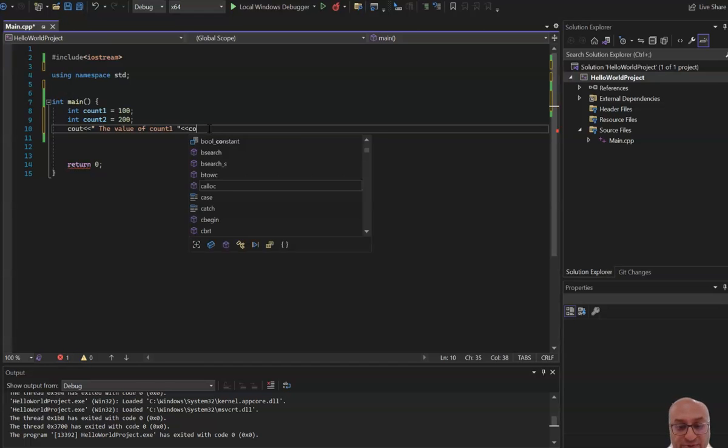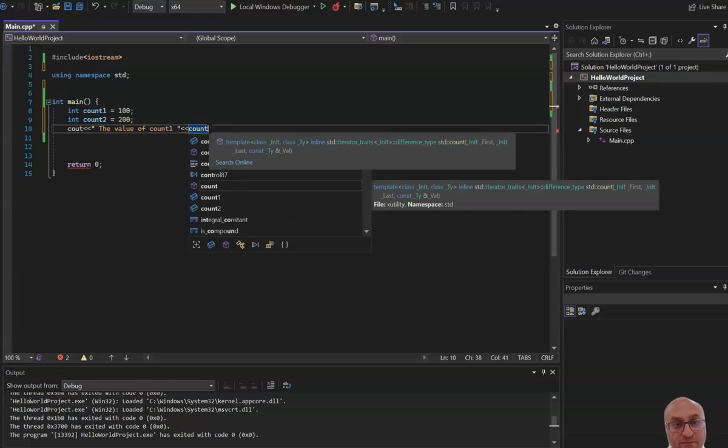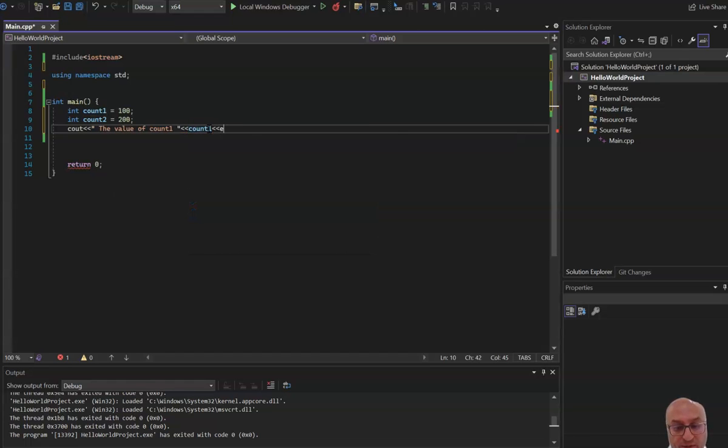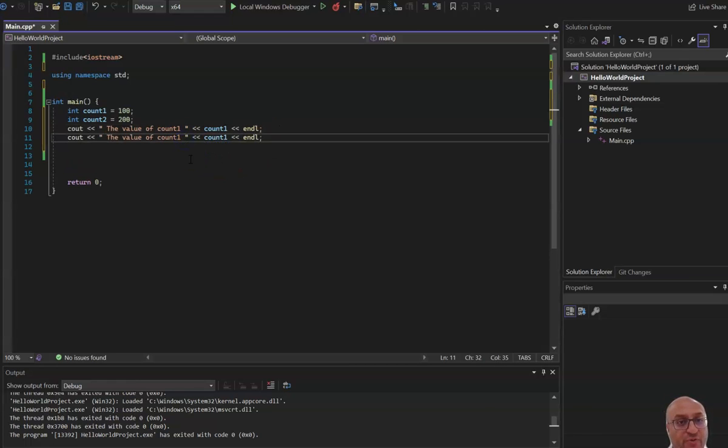So we have a count1. Okay, and I'm going to do the same thing here for count2. All right, count2 here. Count2, and this is count2.